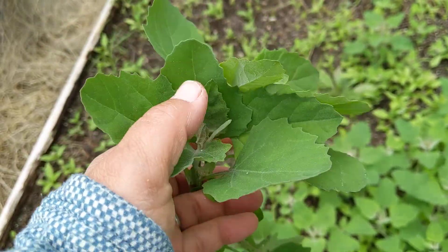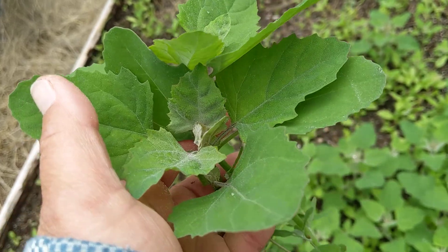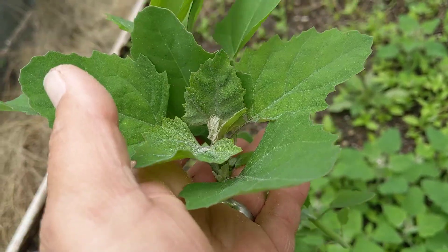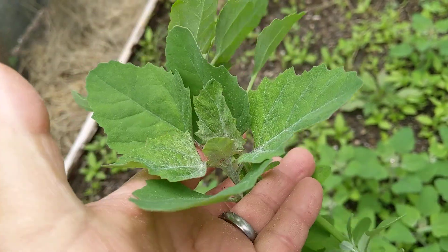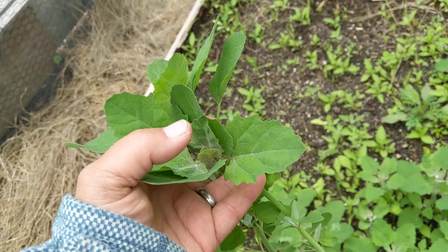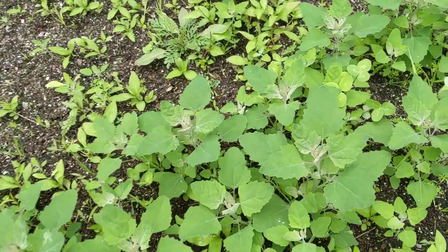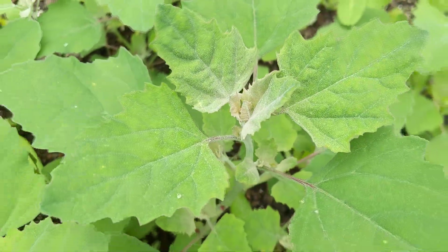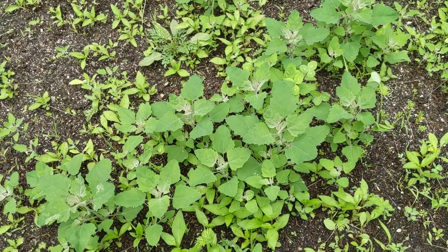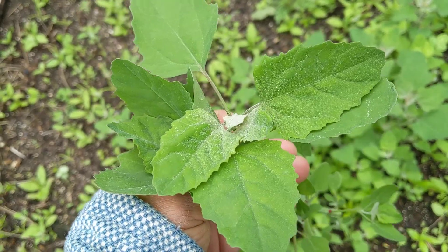So the lamb's quarters, especially these four areas — it's always good to make sure that you're not allergic to anything in this plant family — but essentially it's like eating spinach. You can make a salad, and it's a very common weed. If you just keep pinching the top area here, you could keep going with the lamb's quarters for quite some time. They're quite pretty, and because it is sheep week here, I couldn't resist doing a little piece about lamb's quarters.